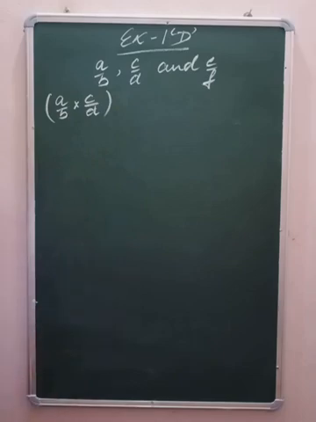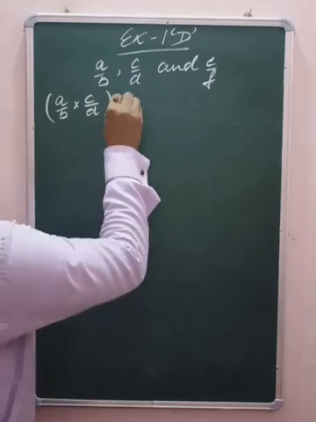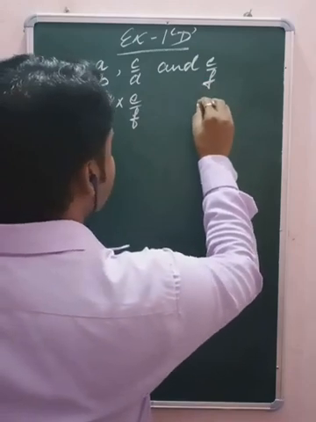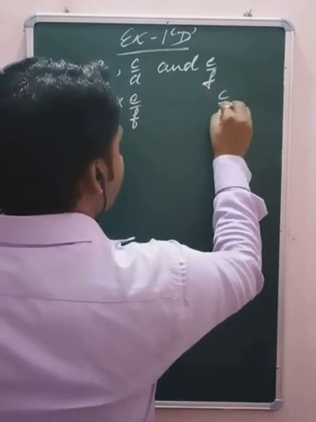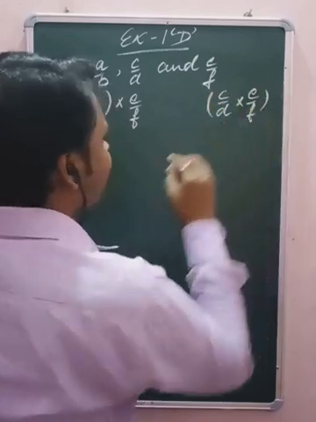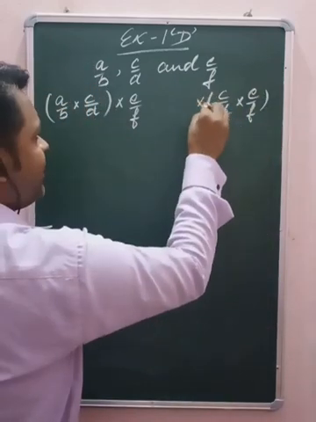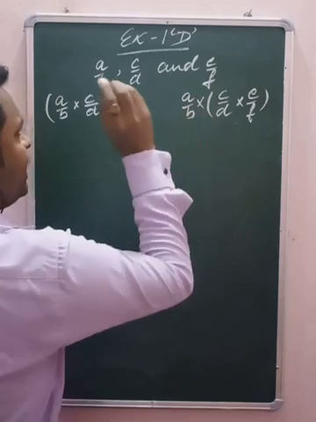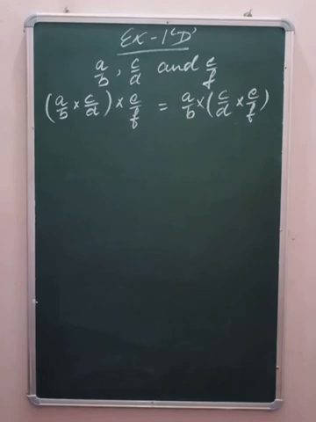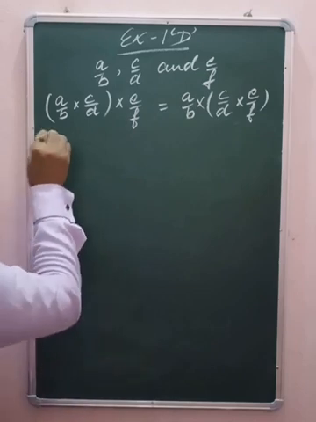multiplication of a by b into c by d, and then it is multiplied by e by f, or we can do like this, c by d into e by f. We do the multiplication of the last two rational numbers, then we multiply it by a by b. In both the conditions the answer will be the same. So this is the associative law, and this only we have to verify in question number 3.